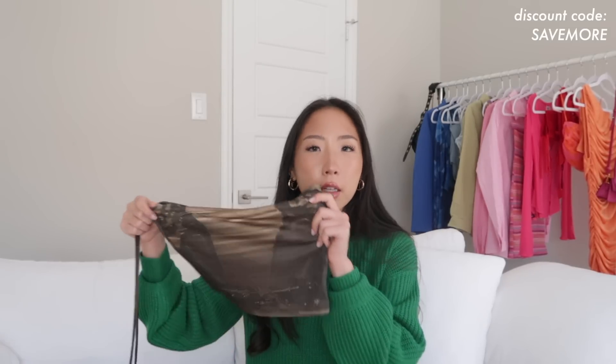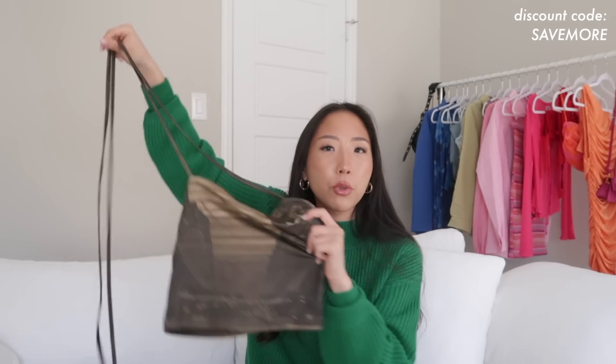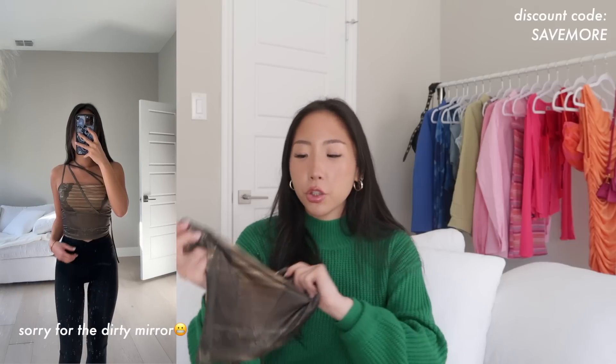Moving on to tops — I just have a couple. The first one is kind of hard to see because it looks like a tube top with really long strings. I actually saw this on Caroline Hu and I really liked the way she paired it with cargo pants, so I'll probably style it a similar way. It's kind of like a swimsuit material and it's not see-through.